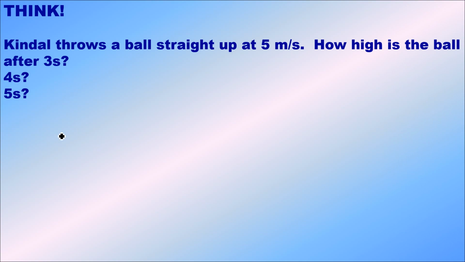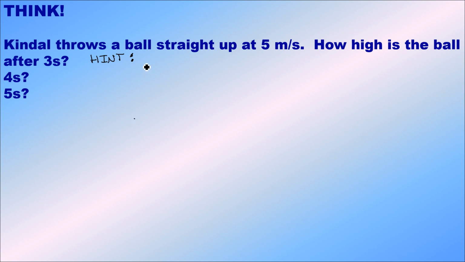Oh, this is great. Very important problem. So Kindle throws a ball straight up at 5 meters per second. How high is the ball after 3 seconds? Now, I will give you a hint in a minute. So if you get stuck, unpause the video to get the hint of how to do this.